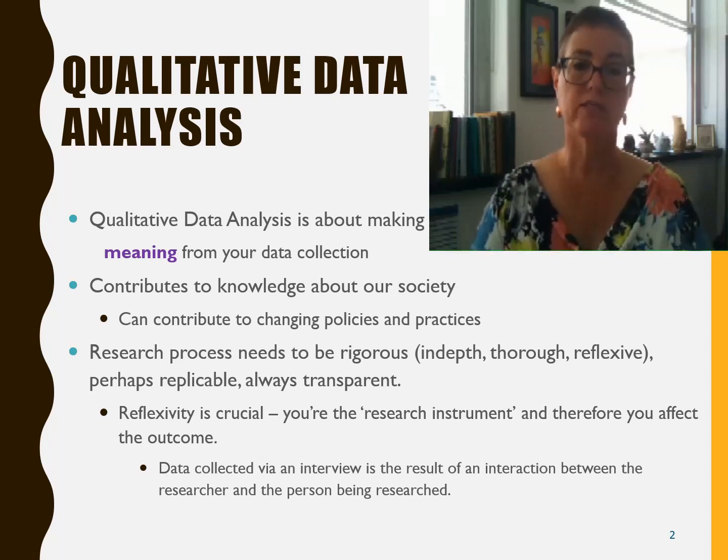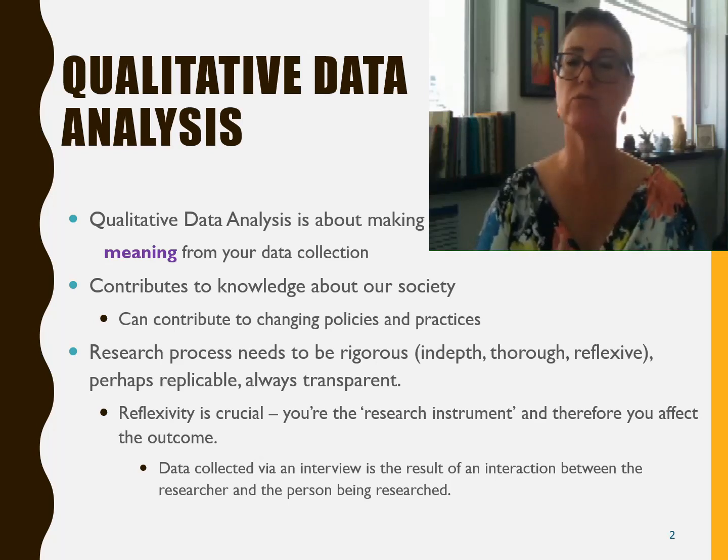The research process always needs to be rigorous, by which I mean that it has a lot of depth, you do things thoroughly, you make sure that you're reflexive. It should be replicable in that perhaps somebody else can do the same process, because I might do it differently and my standpoint is different. There might be some differences in the process. However, we're always transparent about what it is that we do, even transparent about making mistakes or learning from our experience. So there's nothing wrong with making mistakes when you're doing research.